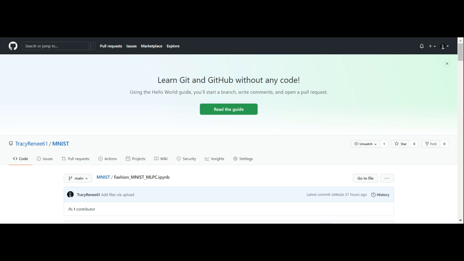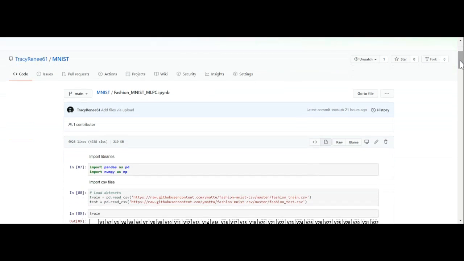So now that you know about Fashion MNIST and you know what it is, that it's intended to be a drop-in replacement for the regular MNIST, but it just has items of clothing instead of digits, we'll go ahead and go through the code review for the Fashion MNIST, and we're going to use the MLP classifier like we did on the MNIST and see how it goes. So this is basically a comparison between MNIST and Fashion MNIST.